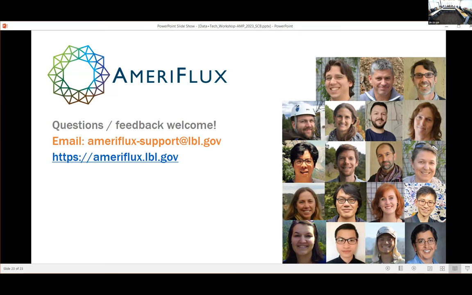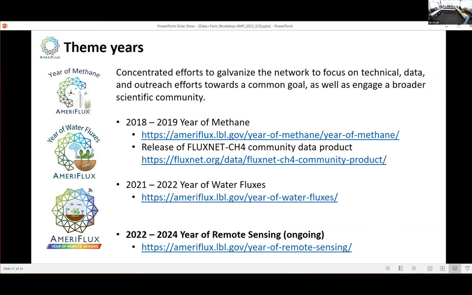On the theme year, methane has been extremely successful. I think it was 2018 to 2020, but it's still ongoing. People still use those methane sensors. What we did is we bought a lot of methane sensors. I don't know if it was luck or meant to be, but now, because of the shortage of parts, all our methane sensors are out all the time. We have, I think, seven or eight sensors, and they keep running off the shelf. It's really an important resource, and those are expensive sensors, at $45,000 each, like all the LI-7700s. So it's really valuable assets.